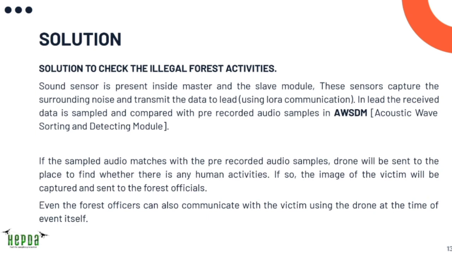If the sampled audio matches with the pre-recorded audio samples, a drone will be sent to the place to find whether there is any human activity. If so, the image of the victim will be captured and sent to the forest officials. Even the forest officers can communicate with the victim using the drone at the time of the event itself.